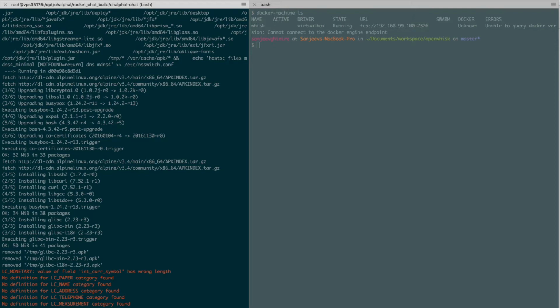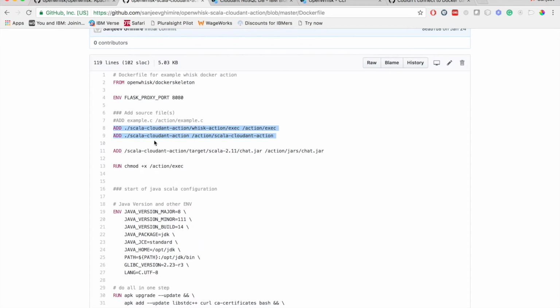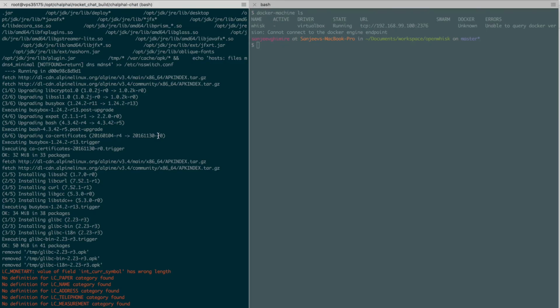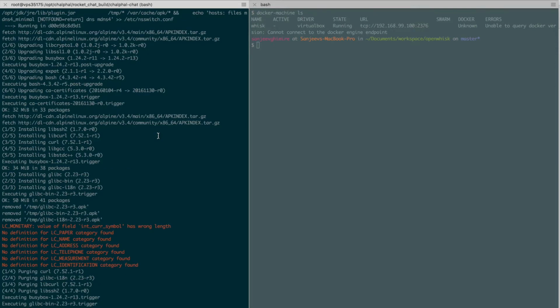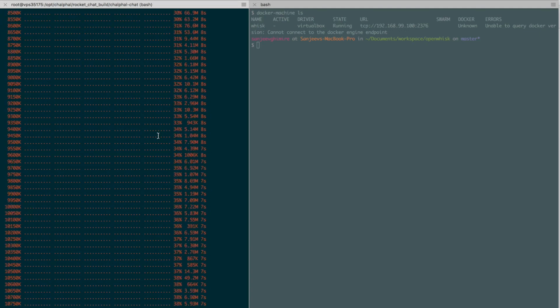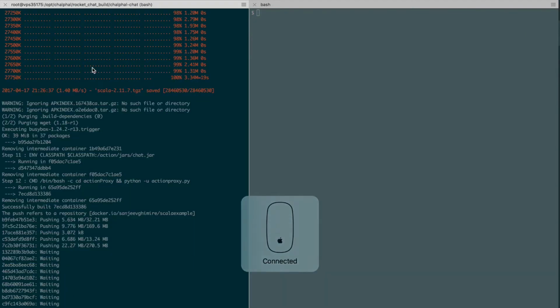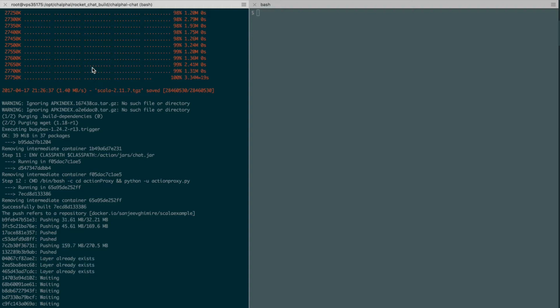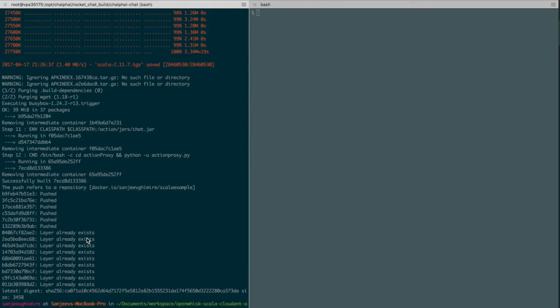You should notice that the Scala executable is compiled as part of the Docker image. The Docker build has been successfully built.